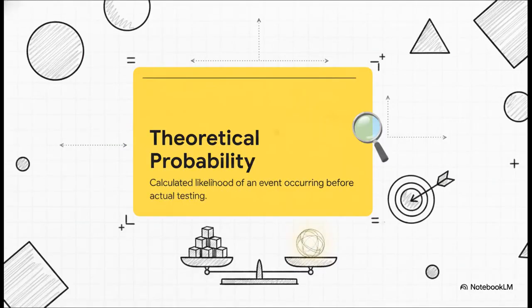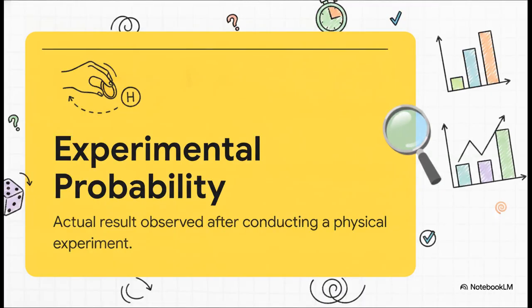That brings us to how we actually calculate chance on paper. Theoretical probability is our mathematical expectation. Basically, it's the perfectly calculated likelihood of an event occurring, assuming everything operates flawlessly before we ever even run a real-world test. It's what should happen in a perfect world. And it acts as the necessary counterpart to our next crucial vocabulary word: experimental probability, which is exactly what it sounds like. It's the actual messy, real-world result that we observe after physically conducting an experiment, running a simulation, or doing a set of trials.